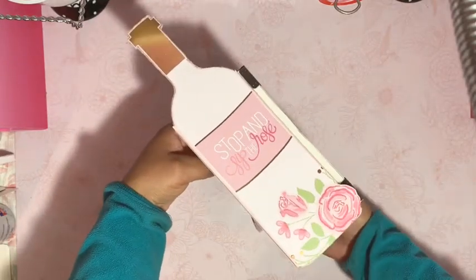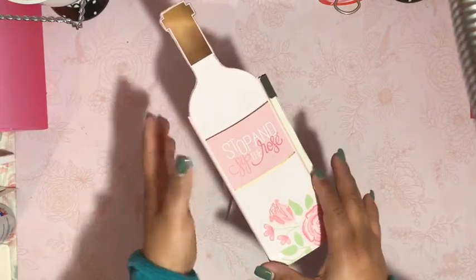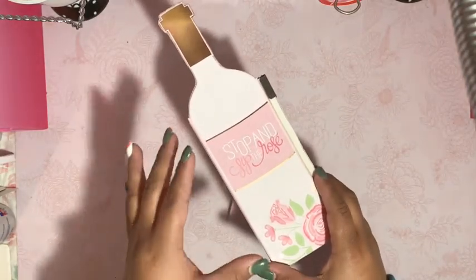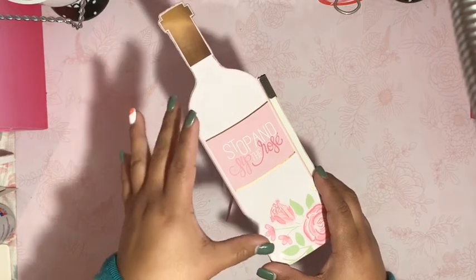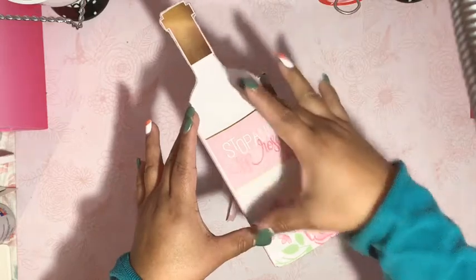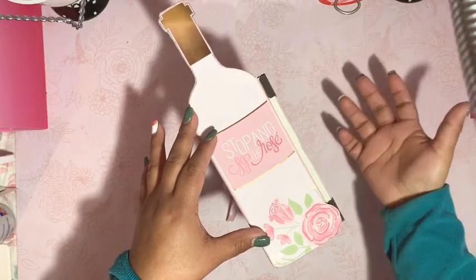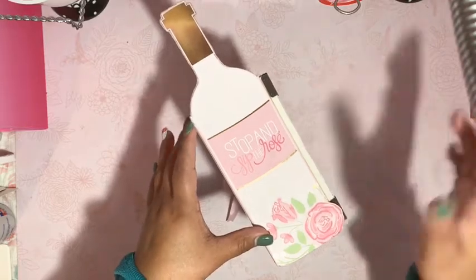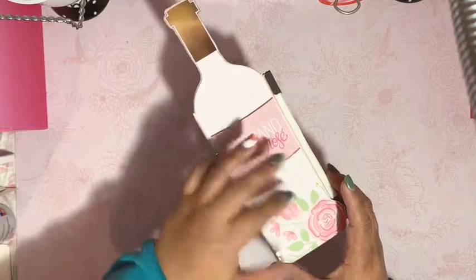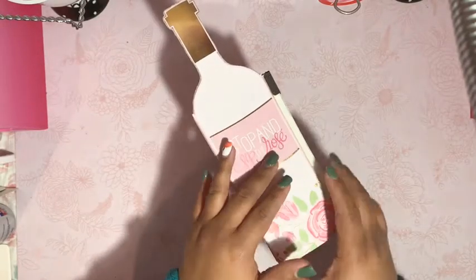And then this is the amazing part of it that I liked. That's the spine. So my idea was to make a wine bottle album, but I tried, I hand drew the bottle, and it was too wide. It kind of looked like a tequila bottle. And then I was like, no. So I decided to add this. I cut it from the paper and then put this as my spine.